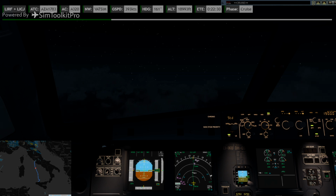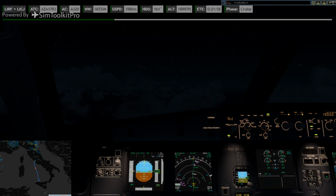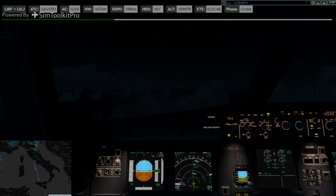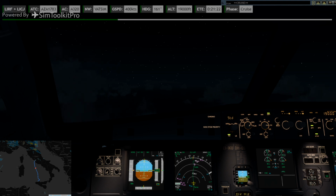Scandinavian 53 Tango, turn left heading 200. What's that, Scandinavian 53 Tango? Scandinavian 53 Tango, a firm left turn heading 200, descend 6000 feet, QNH 1012. Left heading 220 and down to 6000 and QNH 1012, Scandinavian 53 Tango. Scandinavian 53 Tango, you can make it left 190 now. Left heading 190, Scandinavian 53 Tango. Alitalia 1783, request frequency change. Alitalia 1783, you can monitor UNICOM 122.8 and climb at your discretion, ciao. Not a problem, thank you very much, I know you're busy. Alitalia 1783, ciao, grazie, buonasera.